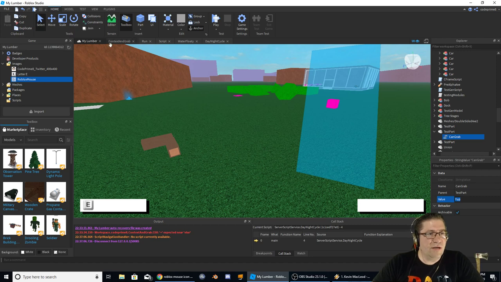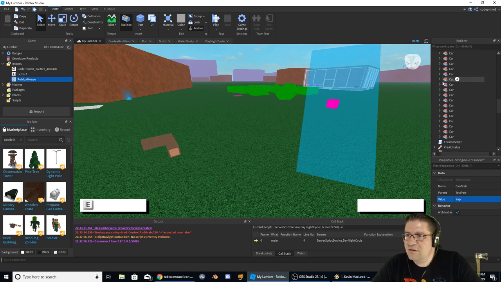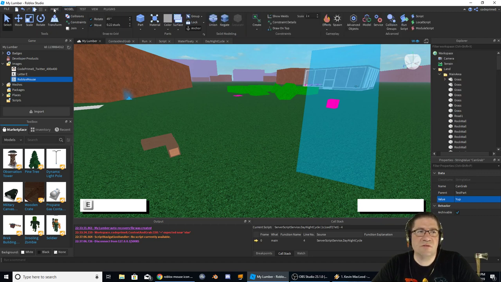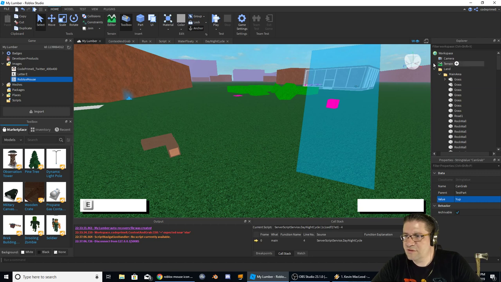Why did my image not work? So, mouse, okay. Let's close these all down again. We're not in test mode, right? No, we're not running the script. Close this.